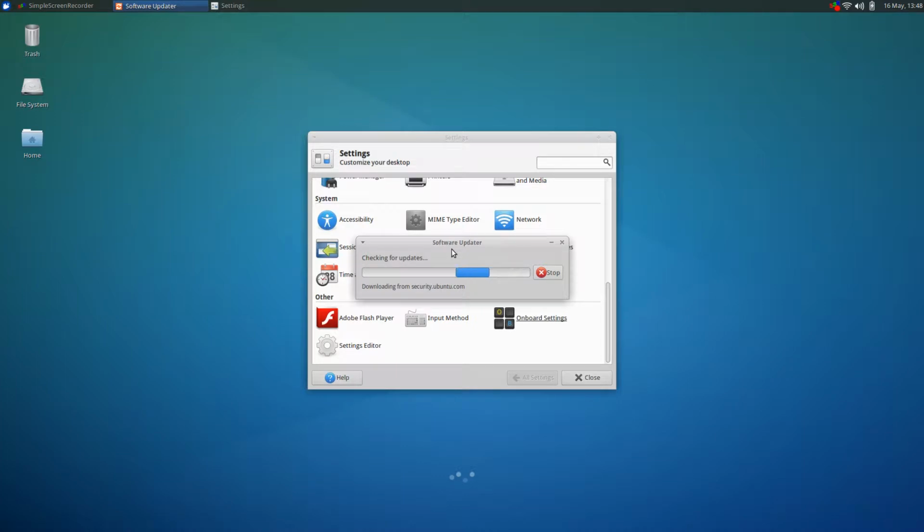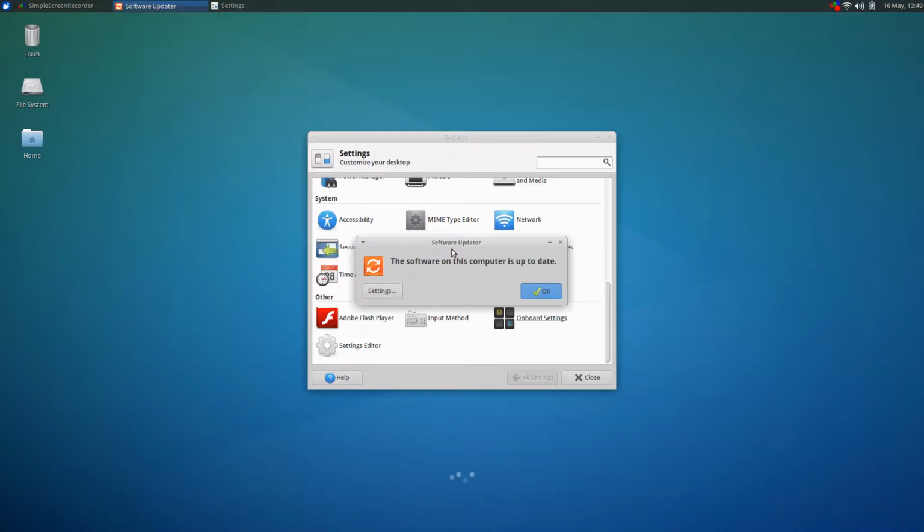and now the updater will check for updates for your system. It usually takes it a minute or so to go through all the repositories out there and see if things are up to date.